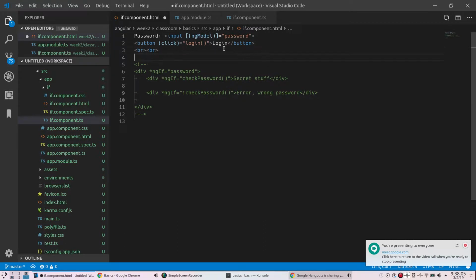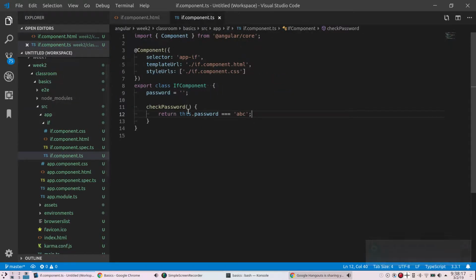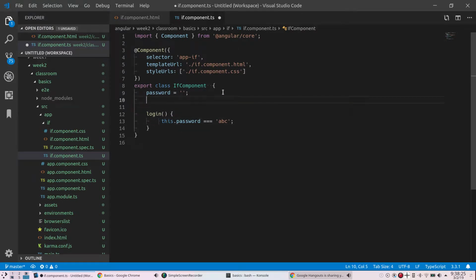What we want to do is have our login function, and then our login function is going to check our password for us, and then we need to just set a flag, a property that tells us if we're logged in correctly or not here. So instead of check password, we're going to call this thing login, and instead of returning something, we can say logged in.